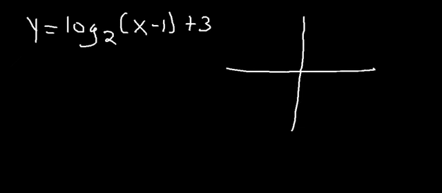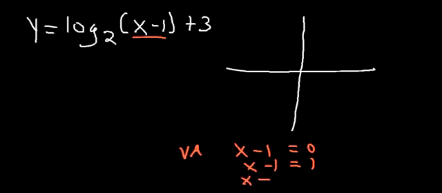So here's what you want to do. Whatever is on the inside, set it equal to 3 numbers instead of 2 numbers. The first number you want to set it equal to is 0. This is going to give you your vertical asymptote. The next one you want to set it equal to is 1. And the next number is whatever the base is, in this case 2. So your vertical asymptote is x is equal to 1. And then your points are x is equal to 2 and x is equal to 3 for this particular example.